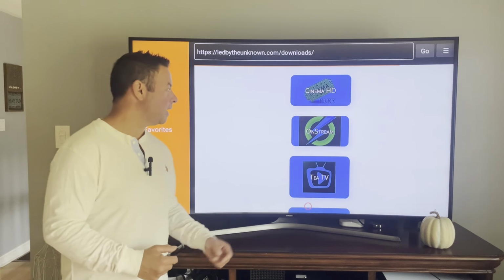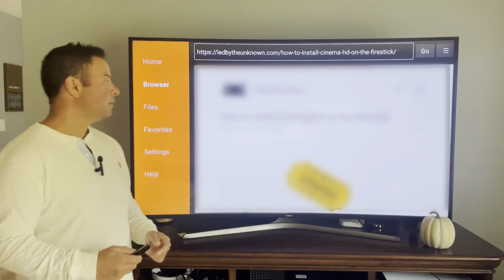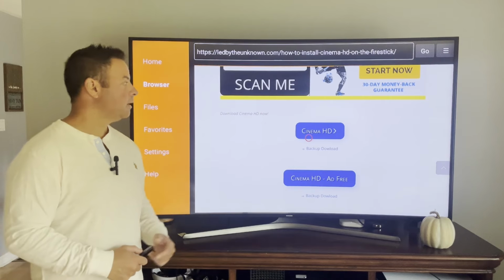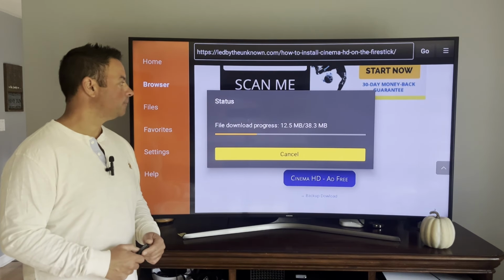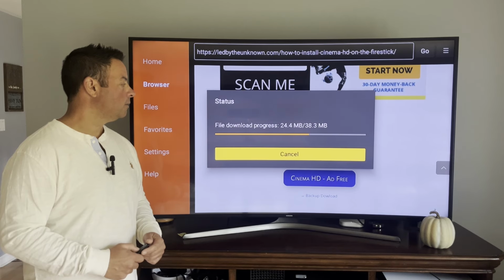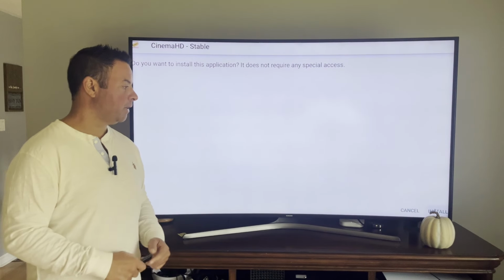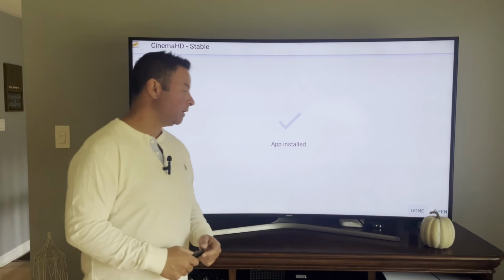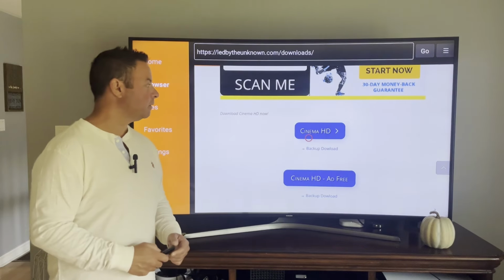We can come down, my next option for my stick, HD. We can head down. And again, the blue button for HD, quick installation file. Click install on the bottom right. And then highlight done and click on it. Delete the installation file. Back out.